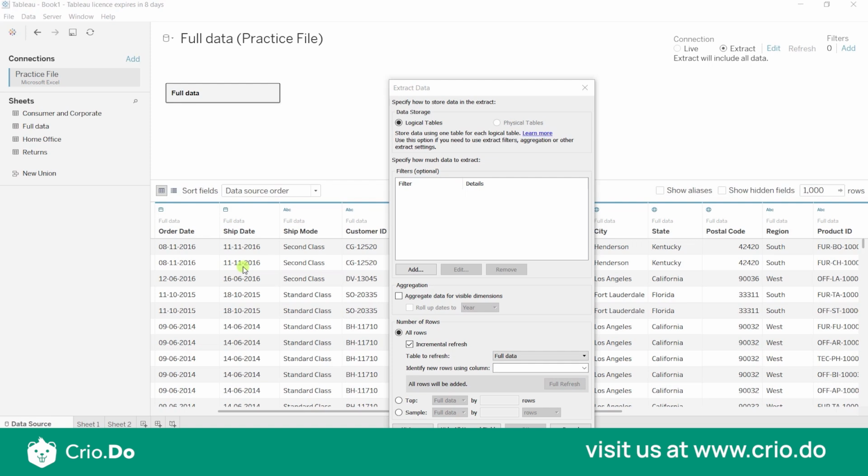And whenever you want to sample the data, you can give a top number of rows, say, this is the sheet name you have over here, and you can give some number. You can even sample it by number of rows or the percentage of rows. How it does the sampling is it will randomly pick up the rows. Tableau will not go for specific rows, it will just randomly pick. Sample means it has to have all the data values, right? And whatever data it picks up in that sample content will be extracted out.